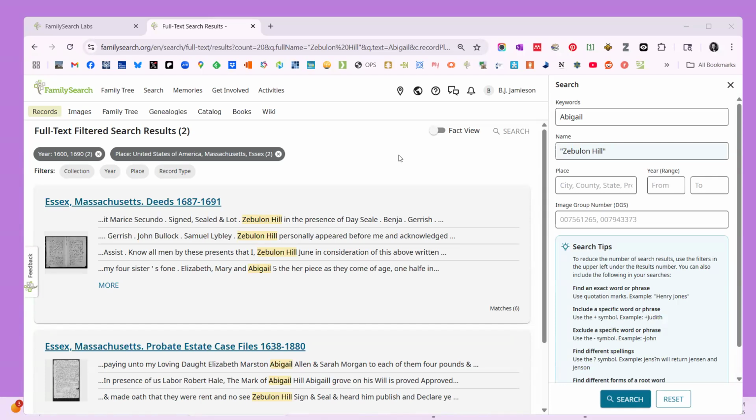The biggest change is that link from the catalog. You now can go from seeing that the tax records for a town have been entered into the full text search. A couple months ago, you had to go into the full text search and see if they came up. And now you can go into the catalog, look for a particular document set, and see that you can go to the full text search. That's the biggest change, other than just how many more they've added.